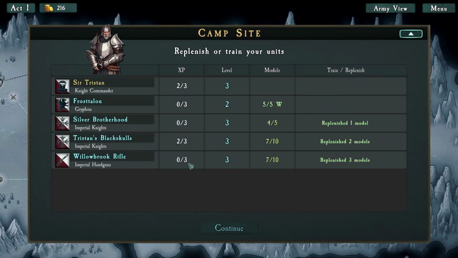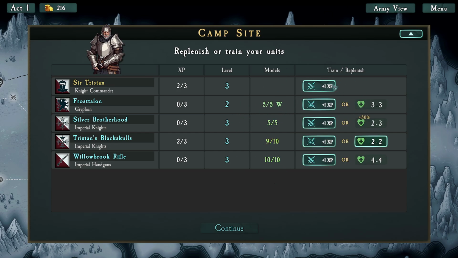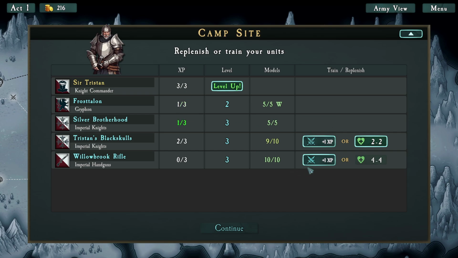Heading over to the camp. So the camp here, we can replenish or train our units. So if you have any models lost, you can get them back. They get a little bit back, and then you also get a chance to get more back, or you can start training people where they get an XP. This is really, really nice for just making sure that everybody gets a lot of XP.